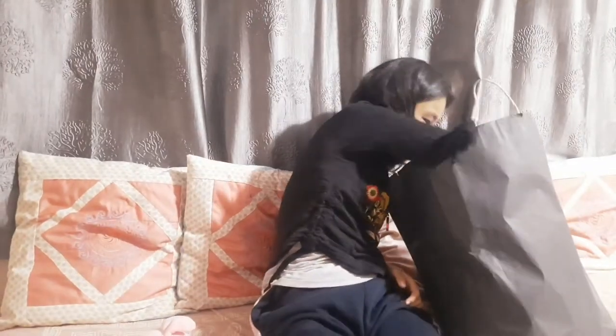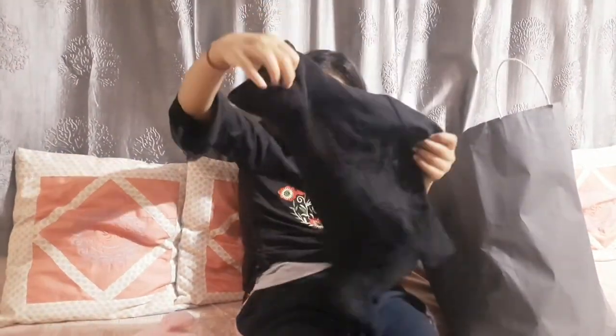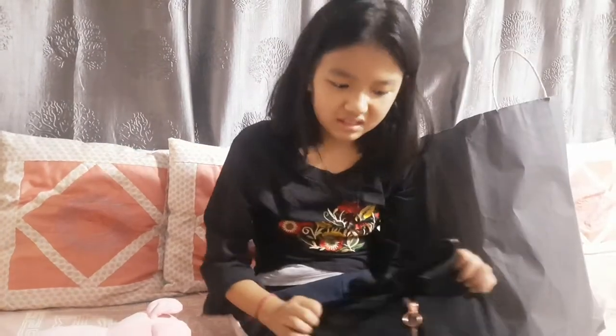So now let's go with clothes. Yeah, clothes. I think I'm going with this one first. Whose clothes is this? Oh, this one is mine. Me and my friend Tenzel, mom, and us were at Dashi because we needed to go for some work. And then we had free time and Tenzel told me about this new mall, a big, beautiful, cold mall. And we went there and there were so many beautiful hoodies and shoes and clothes. There were kids section, girls section, boys section, men section, women section. There are all sections there. I don't really remember the mall's name. I'll tell you in the comments.